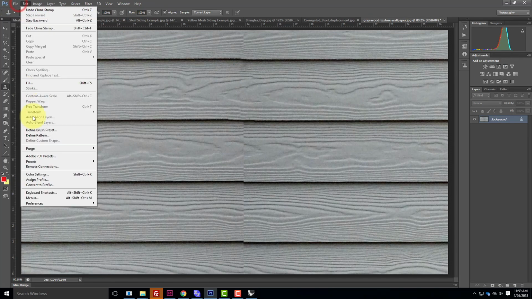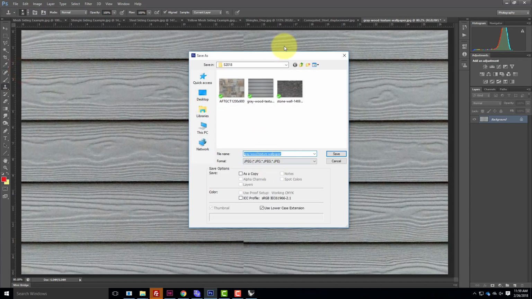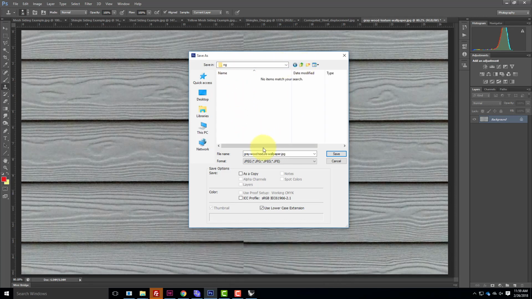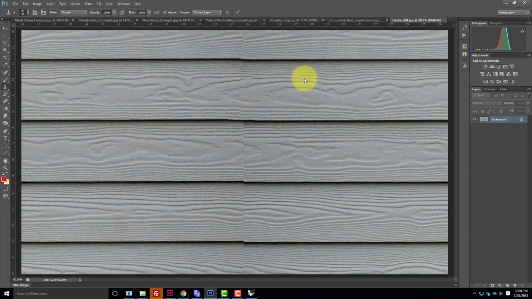Then I'll save this piece as my diffuse. So I'll go to File and then Save As. And let me create a new folder for this. Oops, apparently I can't type. Okay. And well, we can leave it as that name. I could also say this is _diff for diffuse. And I'll click Save. So now I have that piece as a JPEG.